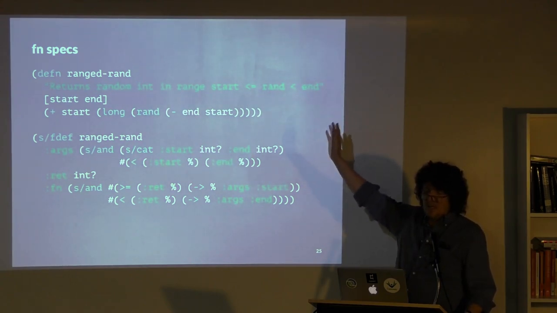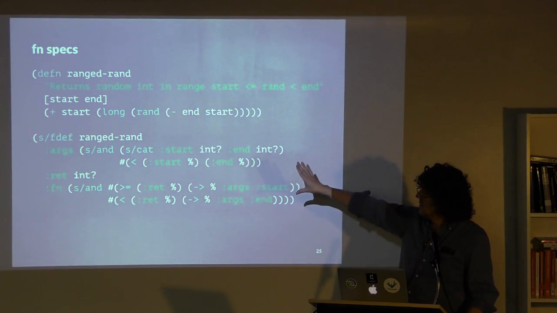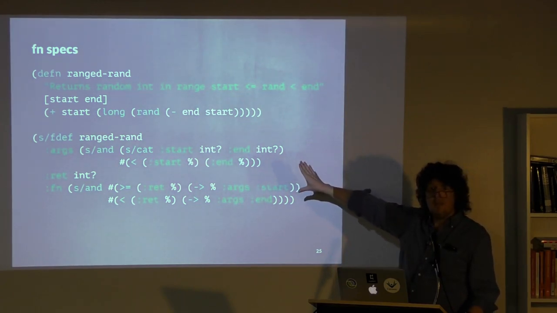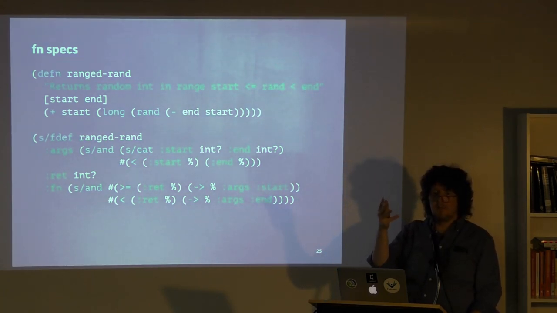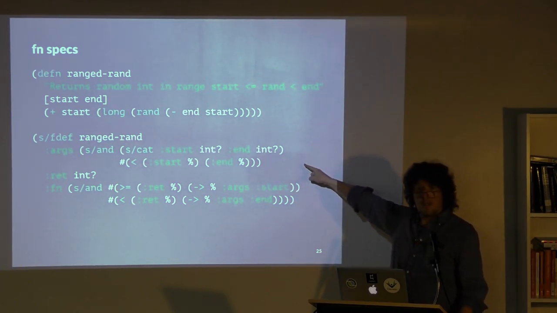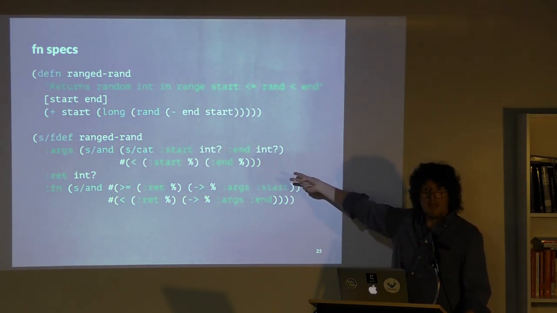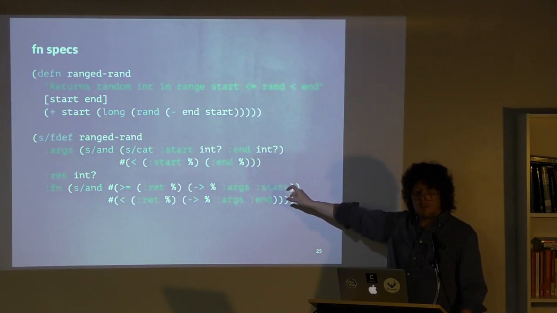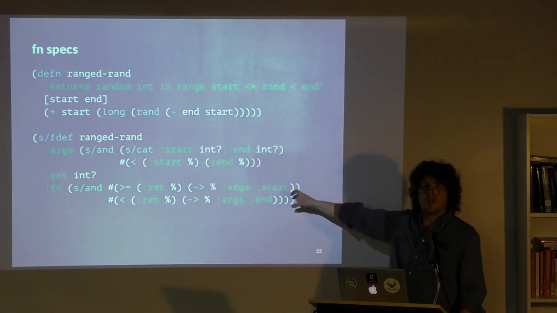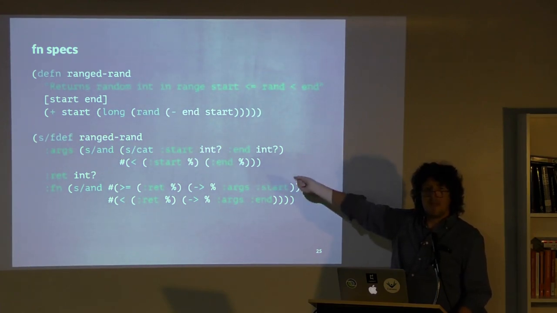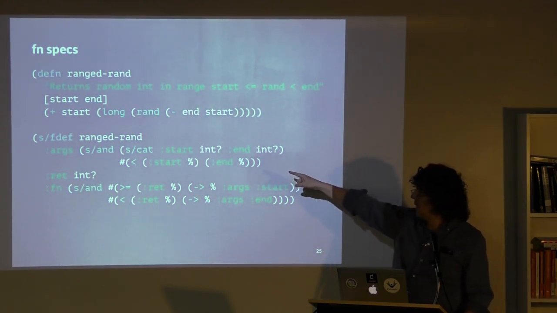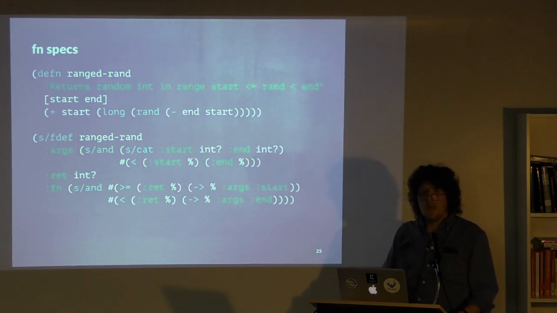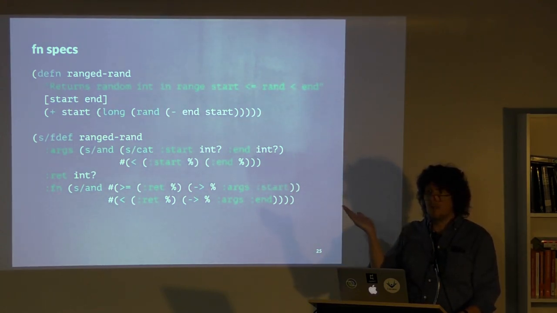So we have the function. This does what it's supposed to do. Then we want to spec the behavior of the function. And it ends up there are three aspects to the behavior of a function that you might want to spec. You might want to spec the argument list. You might want to spec the return value. And then this new thing I just talked about, which is what does a function do? The actual function of the function, right? The transformation. So the arg spec is a spec of the argument list, and there'll almost always be a kind of a regex spec because our argument lists in Clojure are positional and they're variadic.